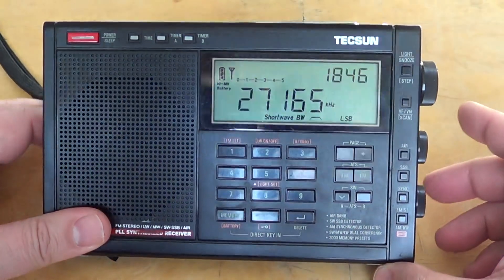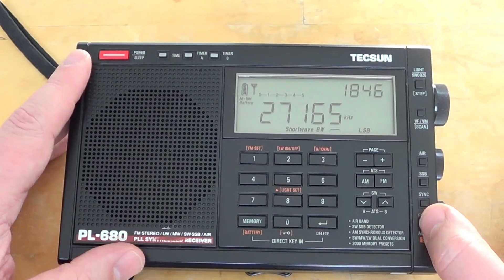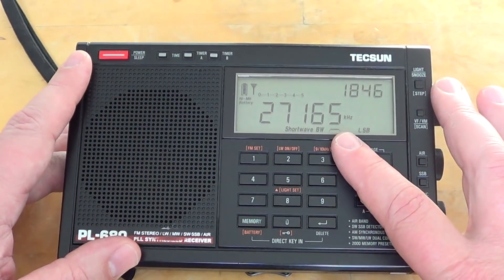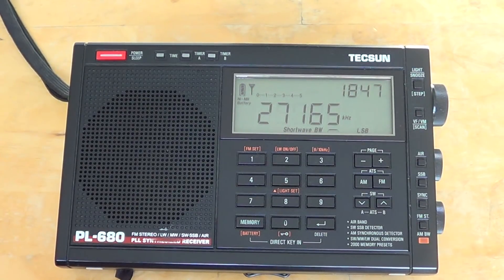Two things that happened over the years. When I bought this receiver it was dead-on frequency. About six months later when I started using it, I noticed it was about one and a half kilohertz off — by ear, not measured. But only in AM mode. When you're on single sideband it's actually dead-on. It's bizarre — it's as if it's not really the radio that's off; it's like only AM mode is off.